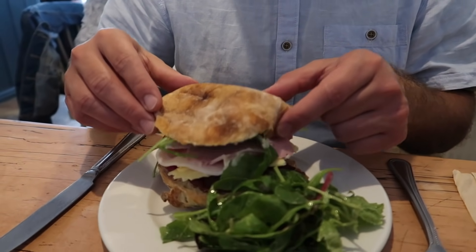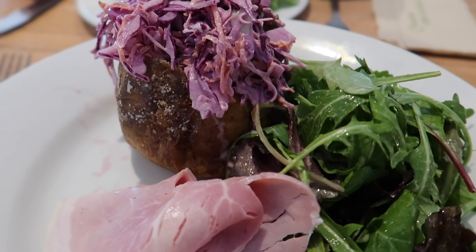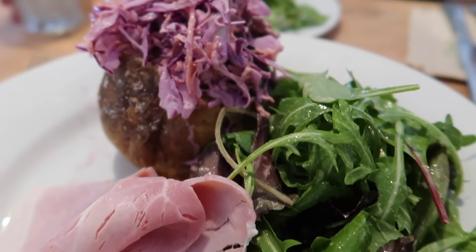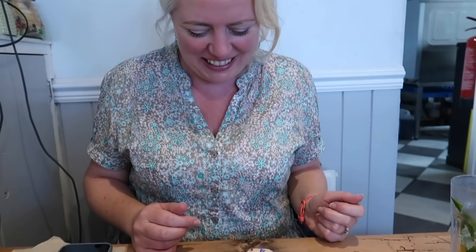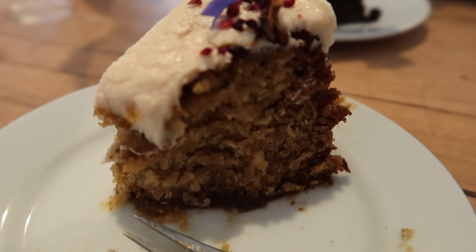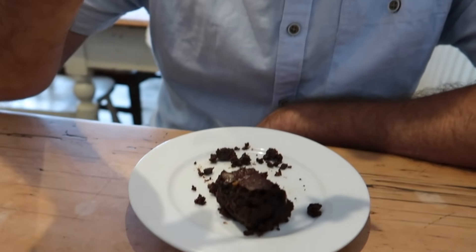That looks amazing and mine is a red cabbage and apple slaw. Just a slice of that. Oh look at that — the skin on this jacket potato is actually crispy and crunchy, it's absolutely beautiful. Salted caramel brownie? Yeah, I will. That is beautifully moist, it has the same texture as a carrot cake, slightly spiced, and it's delicious. Yours is nearly all gone. Yeah, so verdict — very good, moist. Could have been bigger.